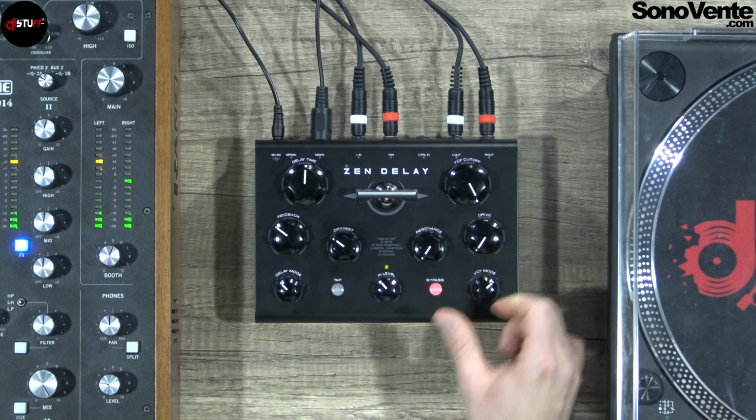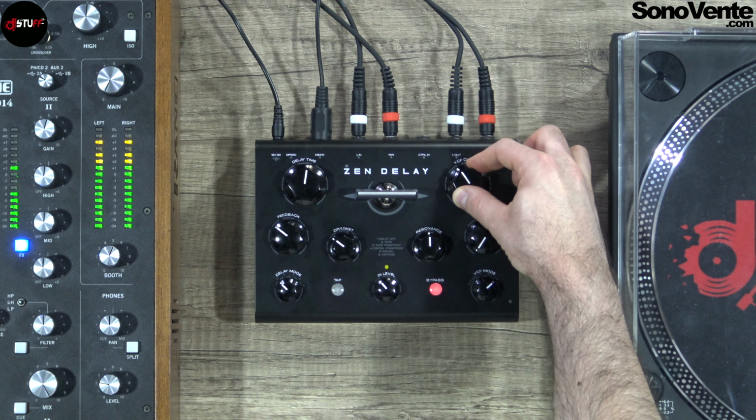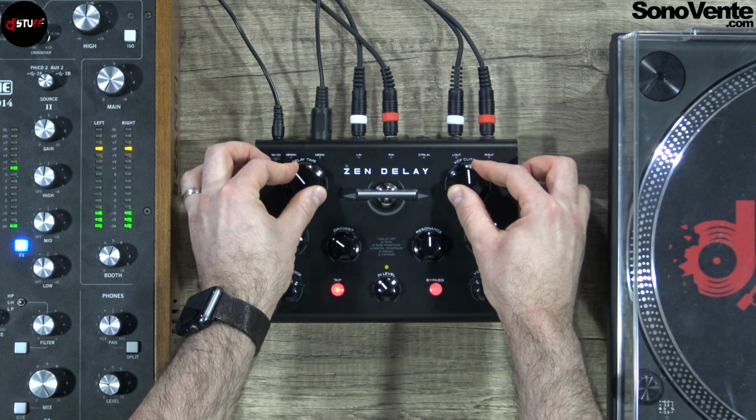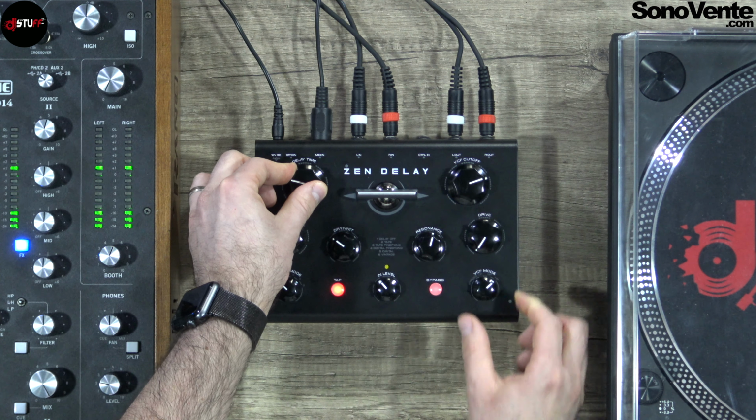After, high pass, from the left to the right. With resonance. So you can combine with the delay time, for example. For example, with a low pass.